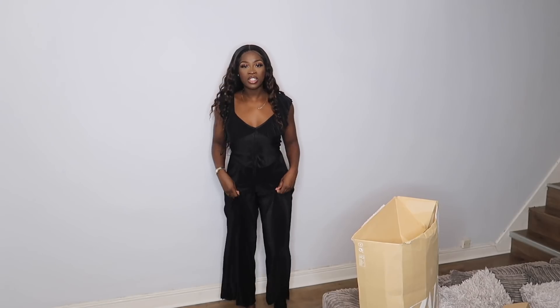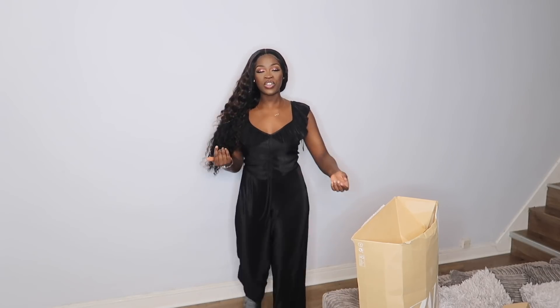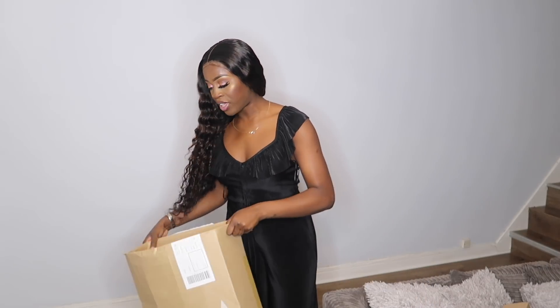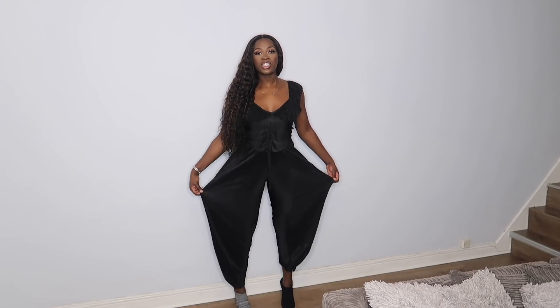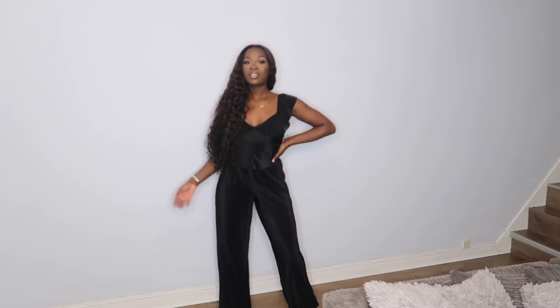The first item is actually what I'm wearing — this cute cobalt co-ord that I think every girl needs. The top is meant to be cropped, but you don't have to wear it cropped. If you pull the string it crops, which is really cute. It's ribbed and comes with matching trousers. It's a really easy wear — especially for summer it's just effortless. I got both pieces in a size small UK.